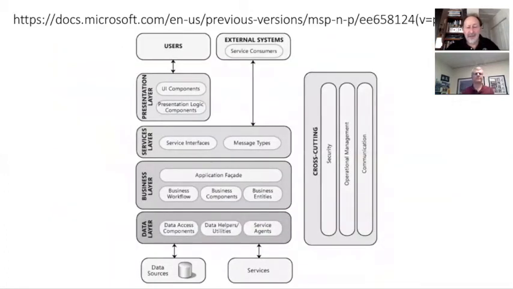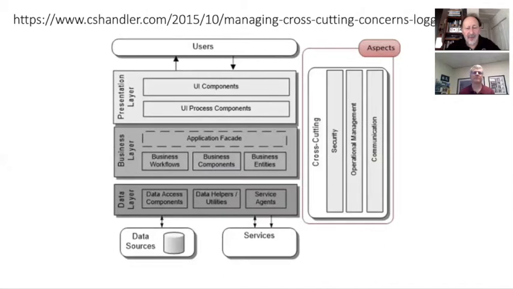We went out to what Microsoft thinks is an architecture, and this was really informative. It's actually quite a lovely architecture, and we learned some amazing things, especially that word cross-cutting, which we'll come to as well. And then just another view of that. It's pretty fascinating, and I'll put those links in the bottom of this video. So very interesting. It sort of helped us prove that we were on the right track, that this was not just for us, that it's for everybody. And if you're interested, go look at some of this stuff out on the web.